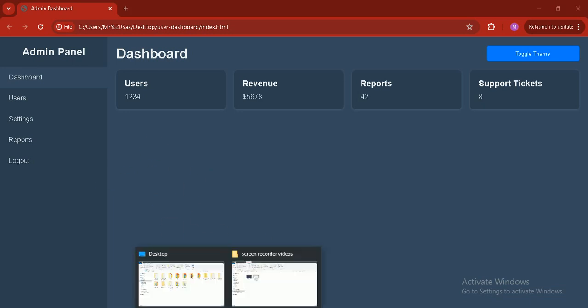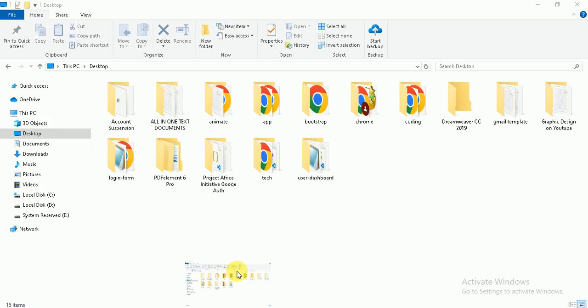So first and first, what we want to do is go to our desktop and create a new folder, just somewhere around here, I'm on my desktop. I'm going to create a new folder, and then I'm going to call it admin dashboard. So you just create a folder anywhere on your computer and make sure you can be able to locate that folder at any time.